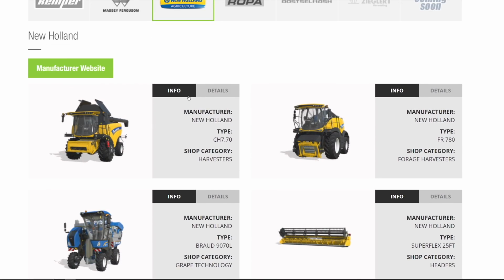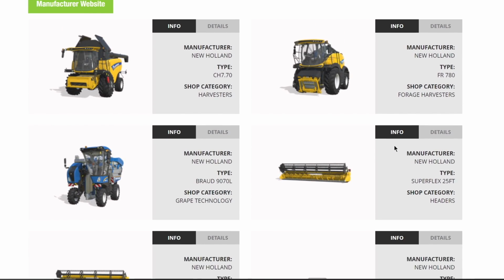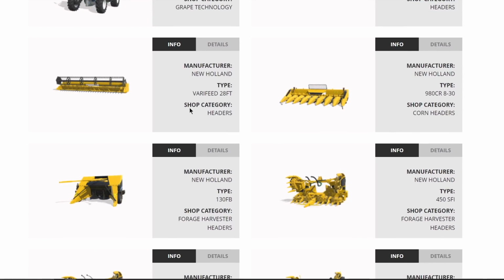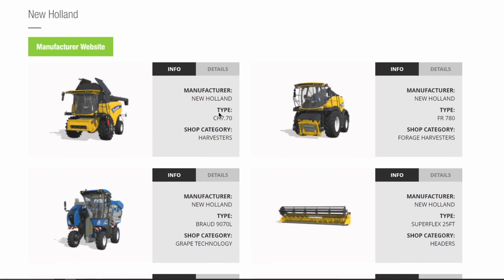We got their CH770. We knew about this from the very beginning. The FR780, that may be new. I'm not really sure, but I think we all knew we were getting that anyway. And then we have their Braud 9070L. We're also getting the 9090X. I don't know if that's going to be a customization, but not likely, as we're showing great technology here. That's going to be an olive harvester. Of course, you've got 25-foot and 28-foot headers for the combine harvester. You also have, I believe that's an 8-row, if I'm not mistaken, corn header. And then you've got different forage harvester headers as well.